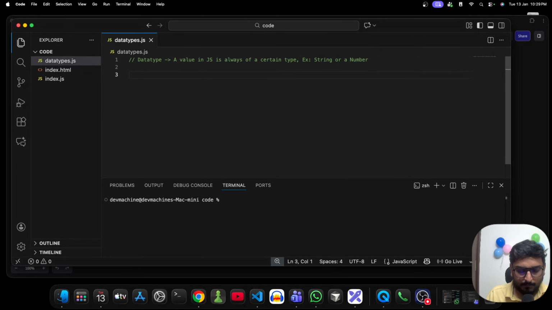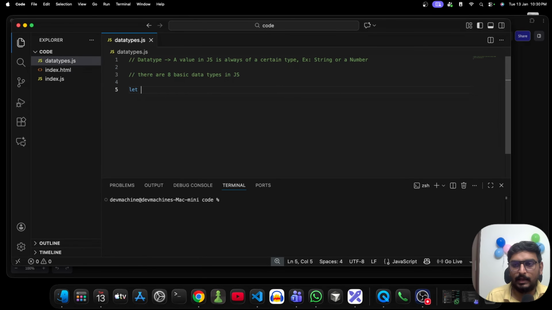There are 8 basic data types in JavaScript. We're going to see what those 8 basic data types are from a high overview point of view in this session. As we go forward in 2 more sessions, we're going to clearly understand how each data type works. So at this point of time, let's focus on the overview part and understand these 8 basic data types in JavaScript.